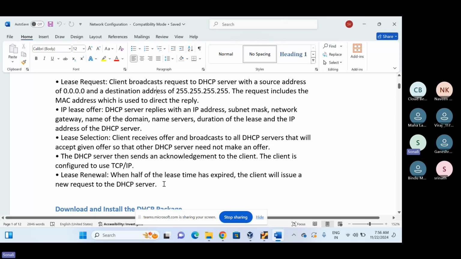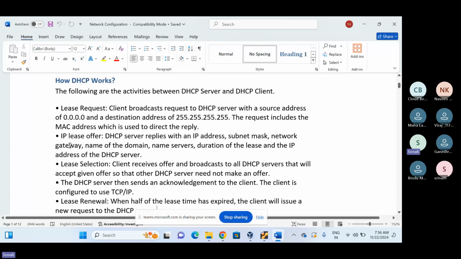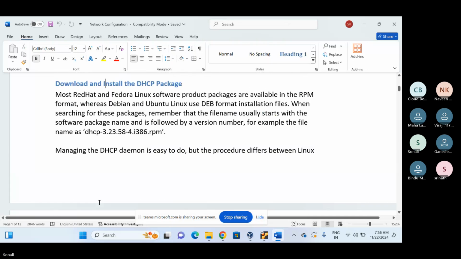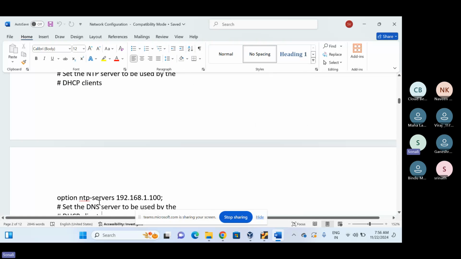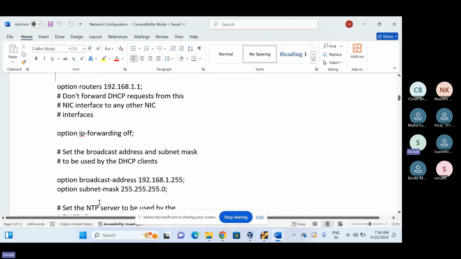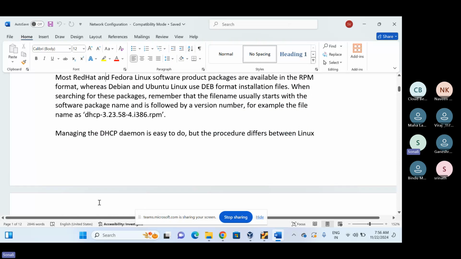The first is the lease request, then the IP lease offer, then lease selection, and the last is lease renewal. I have mentioned these details here so that we have some extra information about it.